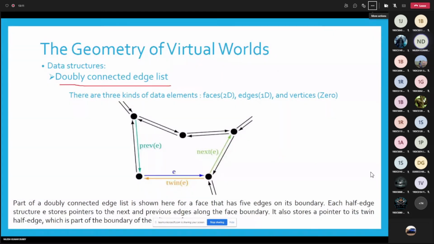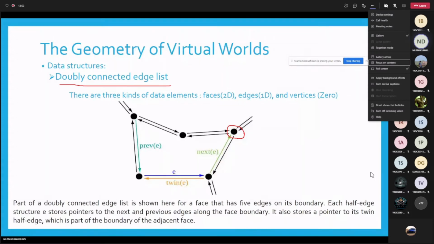Doubly connected edge list is sometimes also known as the half edge structure, in which we not only store the primitives for a particular triangle, but we also store how many edges are coming into it and how many are going out, that is previous, next, like this. We store those things so that we don't need to store the points again and again, because of the operations we have to perform, like translation and rotation over Blender or Maya. Again and again I'm saying, you will not realize what you are actually doing, you will just drag and drop with your mouse. But in the background, whenever you see the XYZ in the toolbox and apply any kind of drag and drop, this XYZ is going to be used.